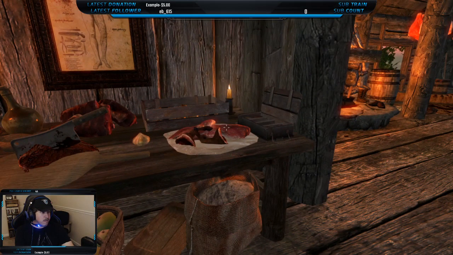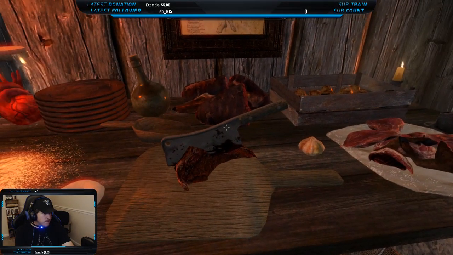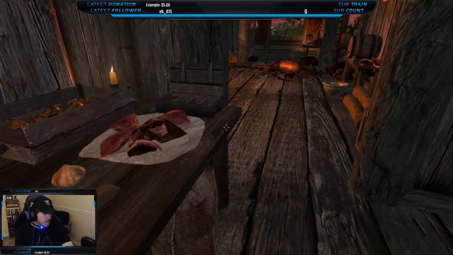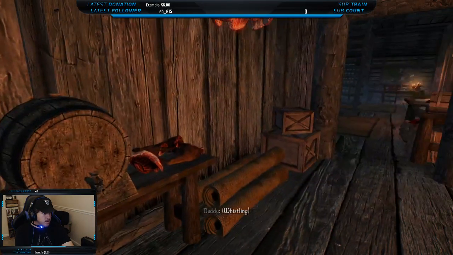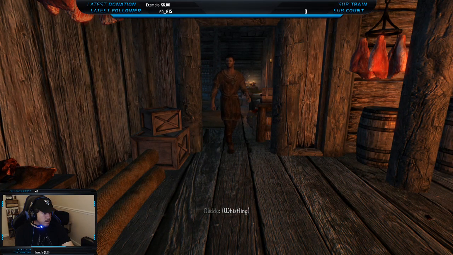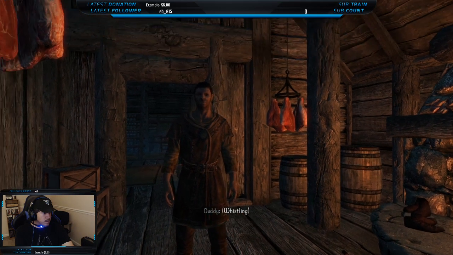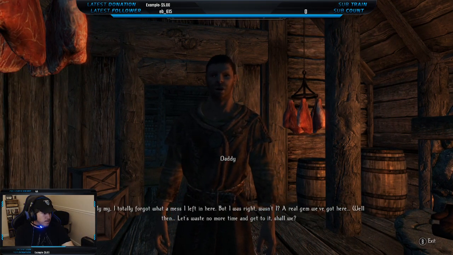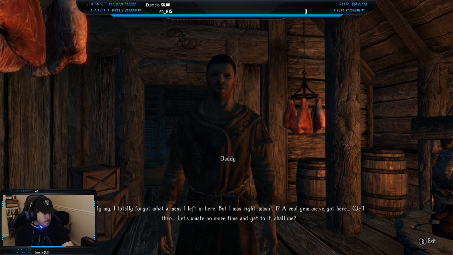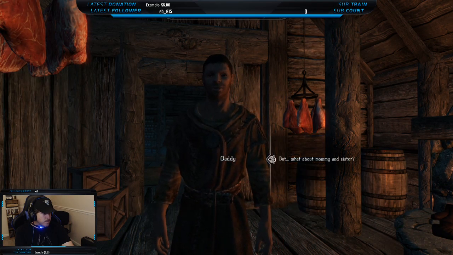What the hell? Is that a human heart? Well, there's the elk. My, I totally forgot what a mess I left here. But I was right, wasn't I? A real gem we've got here. Well then, let's waste no more time and get to it, shall we?